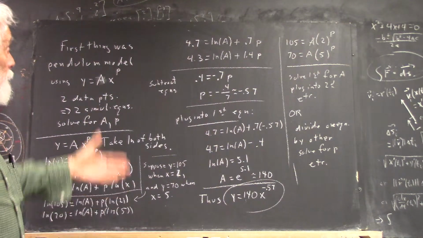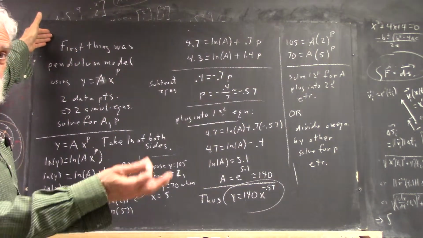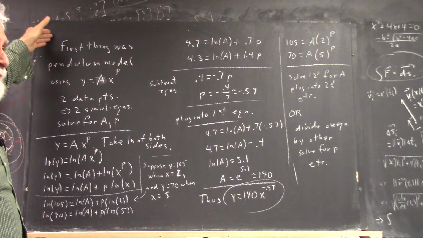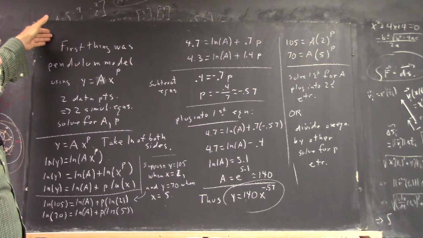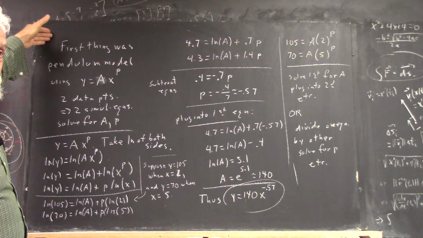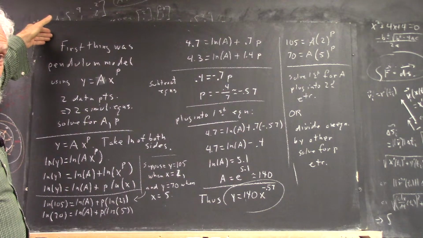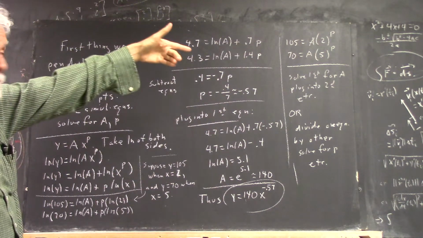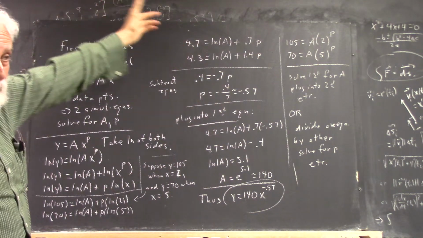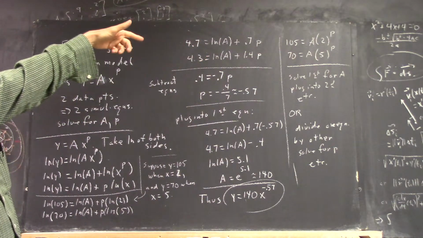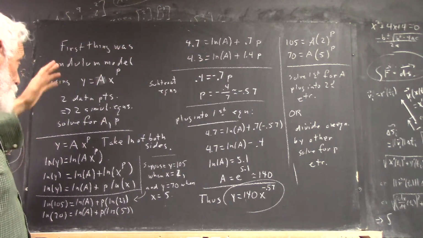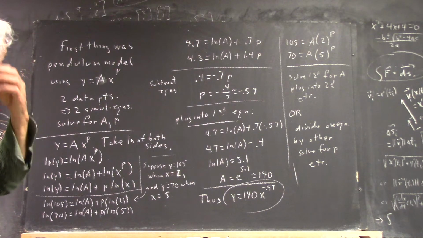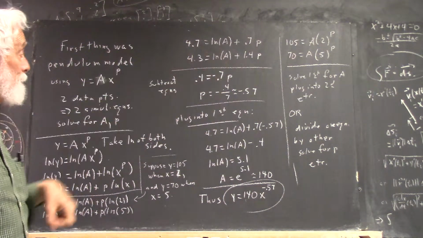Okay, so I kind of went off on a little bit of a tangent, but this is something I was going to do. And since you mentioned the pendulum experiment, and don't get mad at Cody for mentioning it, that is the first thing we did, right? Pendulum counts. And we solved those equations. We've solved them 3 or 4 times now. Okay? And they've been assigned, so you've got to know how to do it that way.